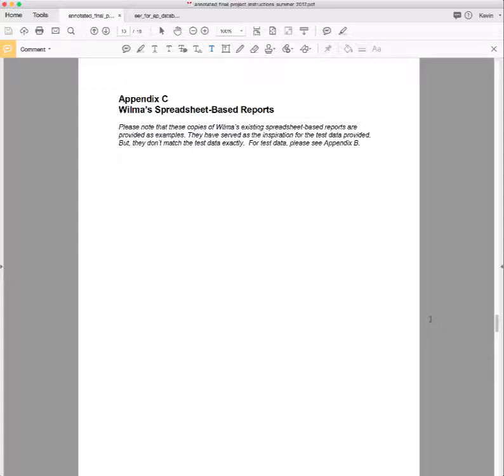Next, these are reports that I put together. They're fake reports for this small business, and they're supposed to be the state of business records before we build the new system. The story says that Wilma, the owner of Wilma's Wild, Wisconsin, has been using spreadsheets to manage her business, and these are copies of them.